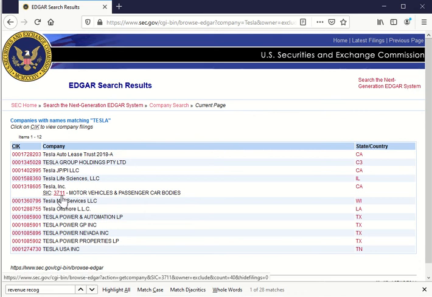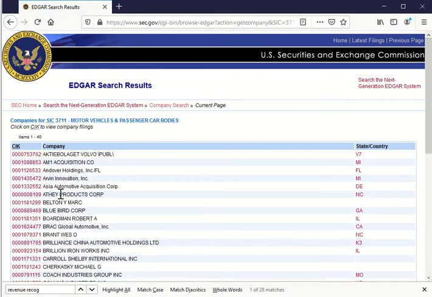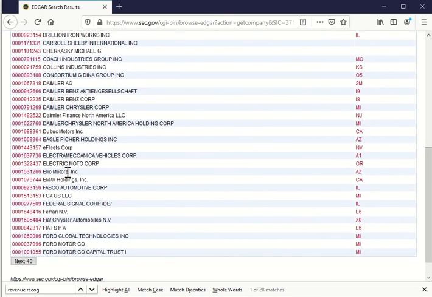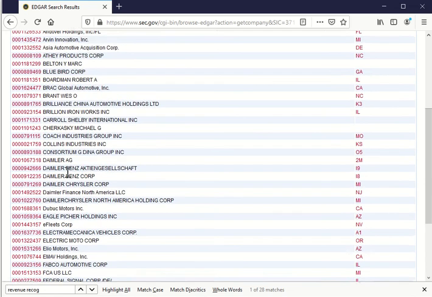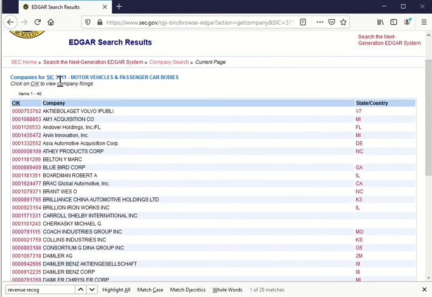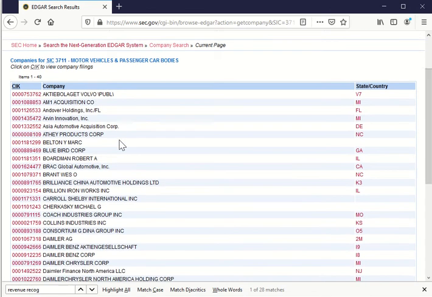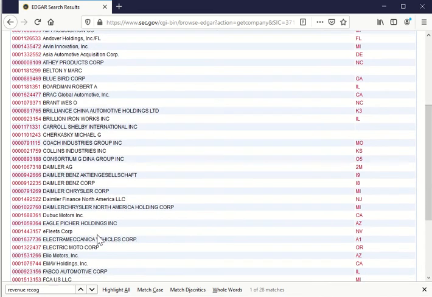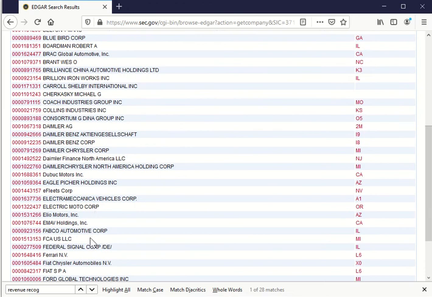And we can click on this link here for the SIC, and it'll take us to a listing of all companies who file with the Securities and Exchange Commission, and self-identified as being a part of this industry group. If you scroll through this list, you'll see a school bus manufacturer, courtesy reports provided by foreign corporations that operate within the United States, as well as component manufacturers.